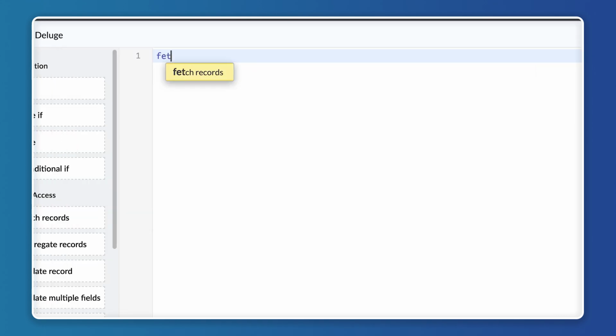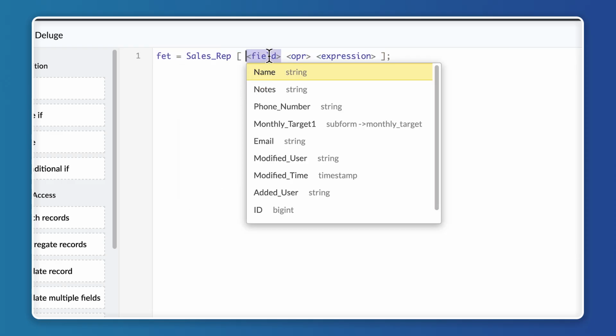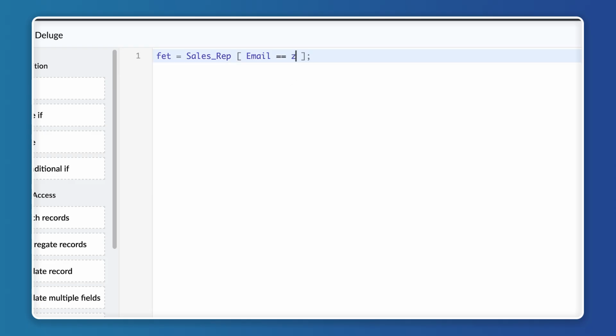I'll be typing for fetch records, and here I'll be declaring a variable name, and the form that I'm going to fetch the information from is the sales representative form, and here in the criteria I'm going to say if the sales representative email is equal to zoho.loginuserid, using the Zoho variable.